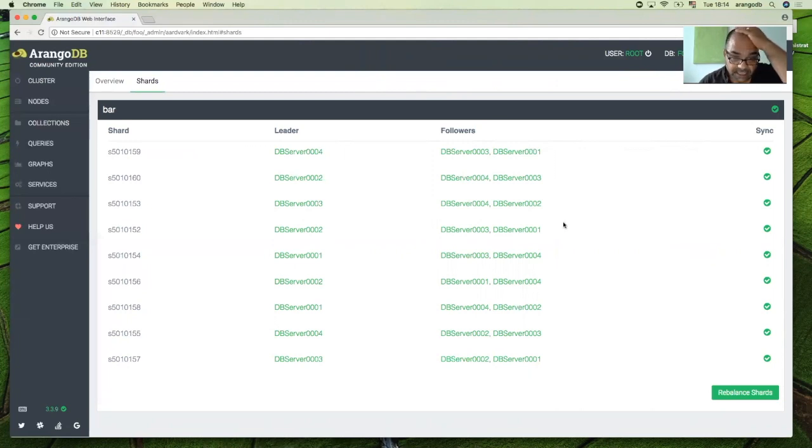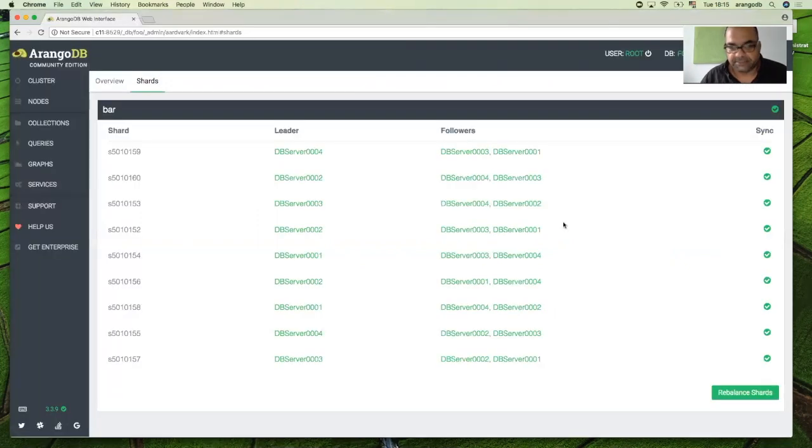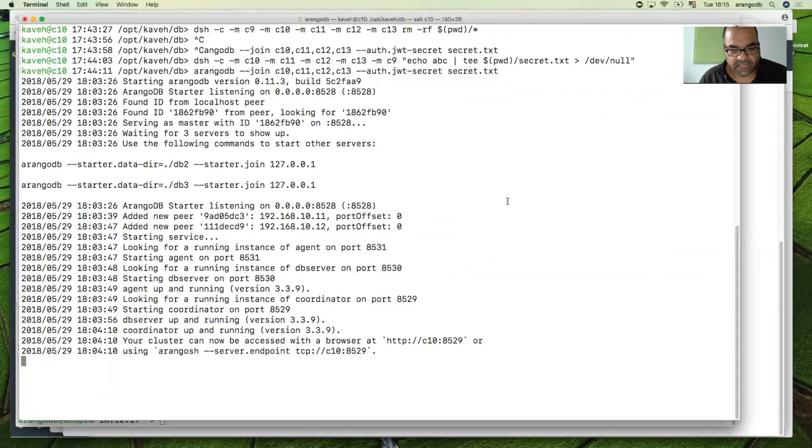Let's go ahead and just kill the last node that we started, the one that doesn't have an agent installed. The reason I'm going to start with that is because this is the simplest case. Now imagine that you have a cluster set up with multiple machines. It doesn't matter how many, let's say 15 or whatever, or in this case 4. And you would like to replace a node, for example, or a node completely crashed, the hard disk is gone. This is complete disaster recovery in a way. As you can see, we have all the DB servers involved. Let's take the one that never had an agent on it.